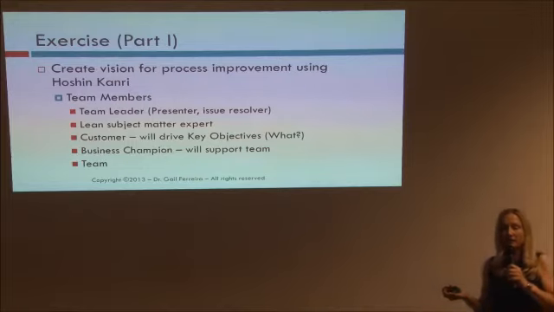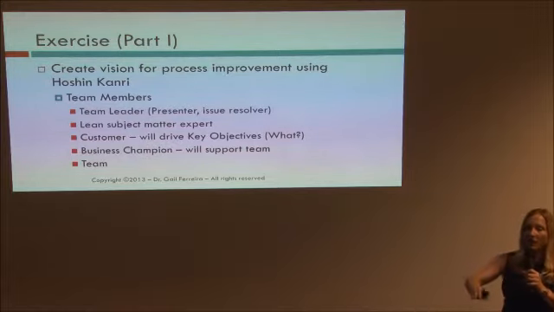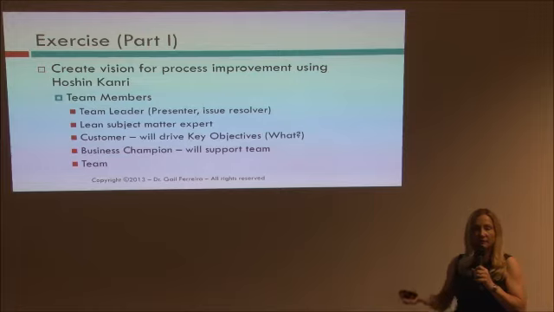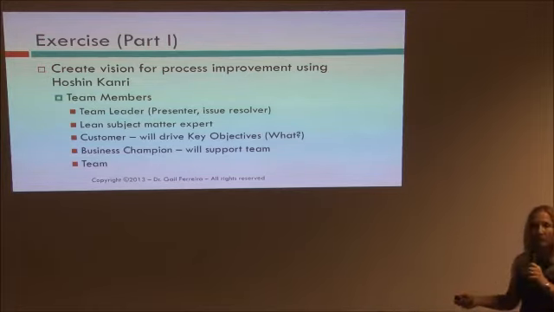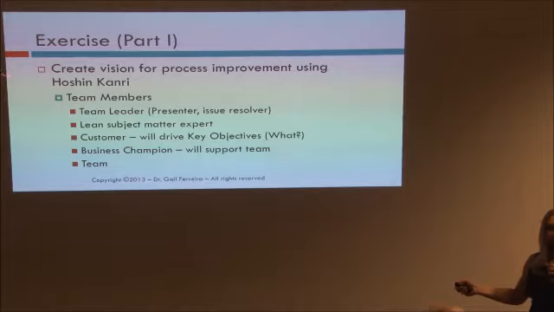So the first place that I want you to start is by using Hoshin Kanri to really set your vision. So using the X matrix format to really set your vision, the how you're going to do it, the detailed steps, and then the metrics you're going to use to capture at the end to see whether or not you really improved the process or not. And there's going to be some key people on each team. Of course, you're going to need a team leader. That's the person that, when it's all said and done, is going to present.